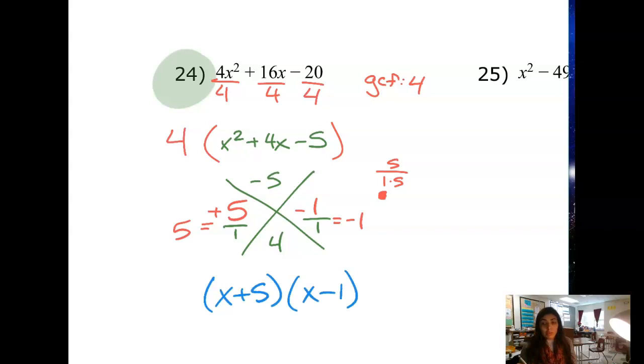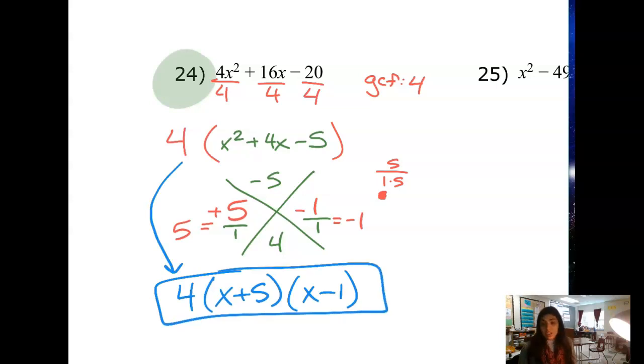And I really hope you're saying, Ms. Quigley, you forgot something. Because if I let that GCF disappear and not include it in my final answer, that is not correct. If you take out a GCF, the GCF has to be in the very front of your factored form. It is one of my factors. It's a scalar factor, but it's a factor nonetheless.